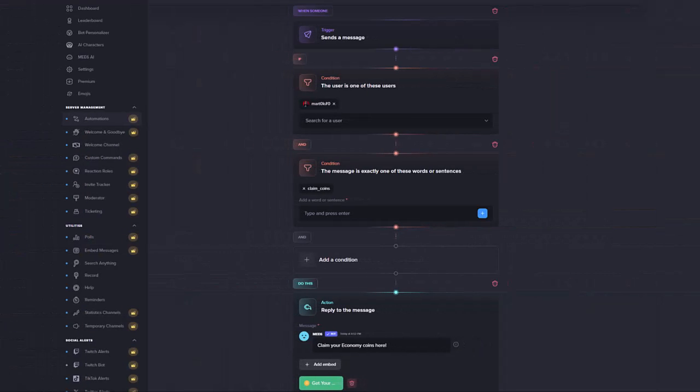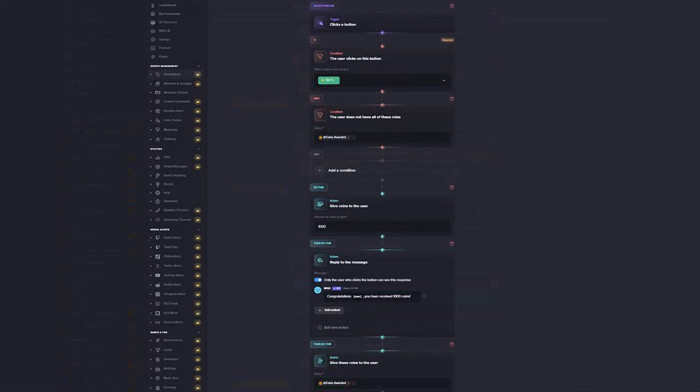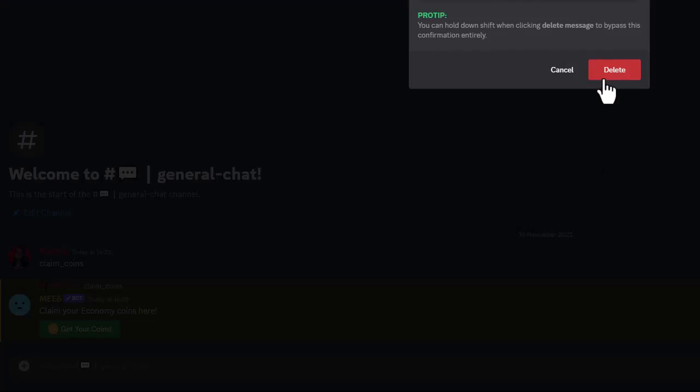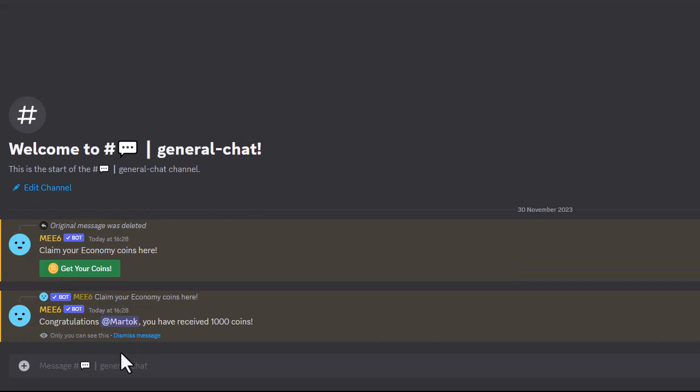Whilst you can use the Giveaways plugin to give economy coins to members who enter a giveaway, you are limited to 90 winners. These automations allow you to give a specified amount of coins to any number of members. The first automation creates the button to use and allows only the named member to activate this automation with a keyword. The second automation gives the coins when the button is clicked if they do not have the coins awarded role. It replies with a message, then it gives the coins awarded role. This will prevent members getting coins more than once if they click on the button multiple times.